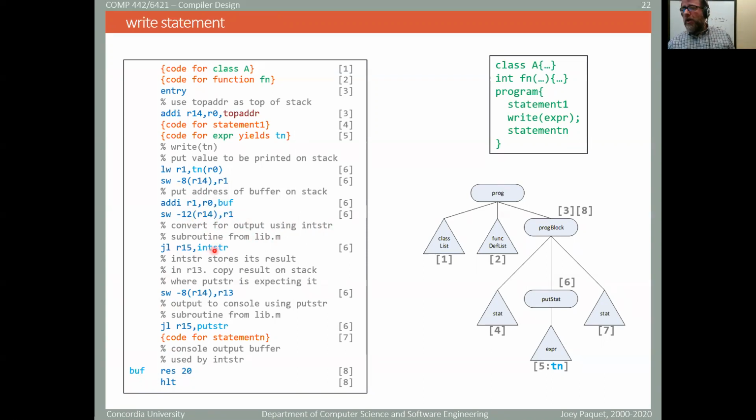Then I am actually calling this subroutine. So the subroutine's name is intstr. So basically I'm jumping to this. And what is JL? The JL basically is jump and link. So what you want to do here is that you want to jump to the code that corresponds to this subroutine, execute the code in this subroutine, and then this subroutine at the end of its own code is going to have the corresponding JR or jump to register instruction, which is basically going to make it so that it's going to branch back right after the JL that we have here.